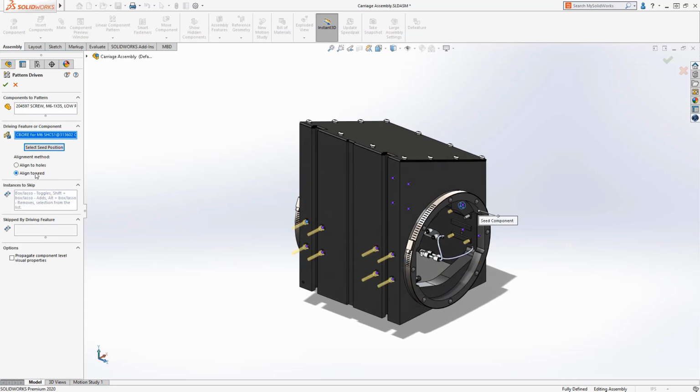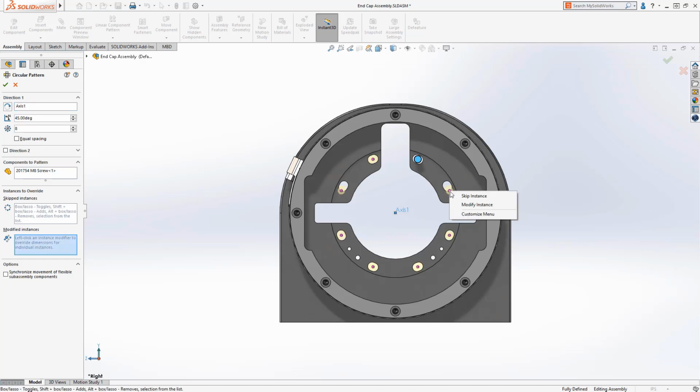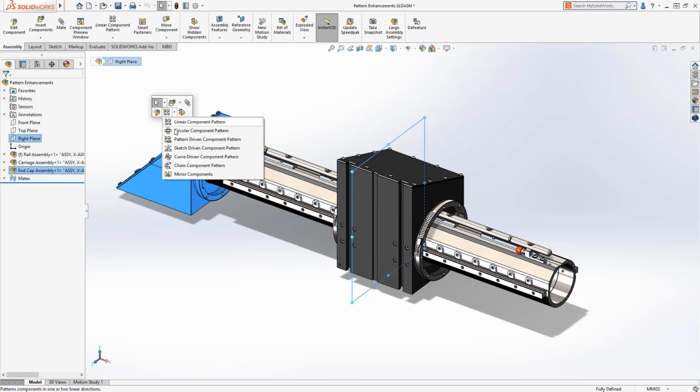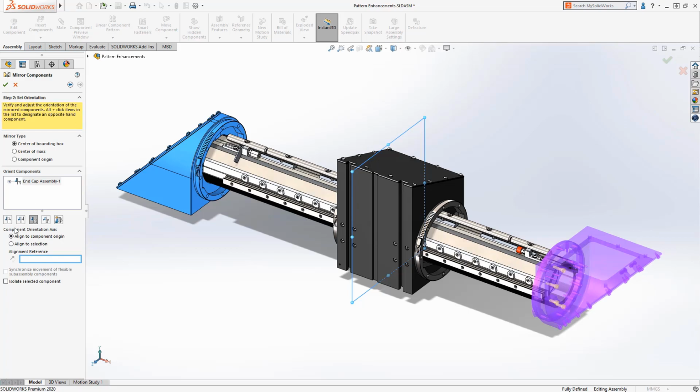Linear and circular component patterns are now more flexible by allowing you to modify each component instance within the pattern. This gives you ultimate flexibility when you have irregular patterns where non-uniform spacing is required. Mirrors are more robust too, with the new option to use the component origins, especially on parts that aren't symmetric.